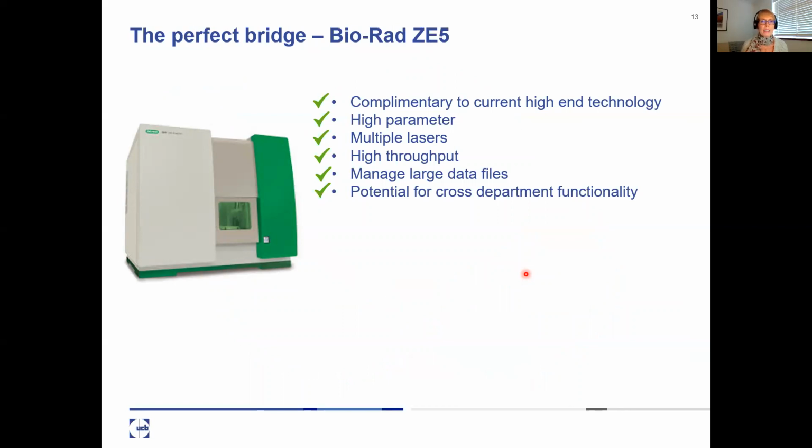We had a fantastic demo of this system when it was still called the Yeti, being developed by Propel. The sales rep at the time showed up at our site with the instrument in the back of his car, put it on a trolley, brought it in, set it up on the bench, and it was up and running with fantastic spec within an hour. So that, to our mind, was a terrific demo and a fantastic endorsement. And you can see here that it started to tick all of the requirements that we wanted from our instrument.